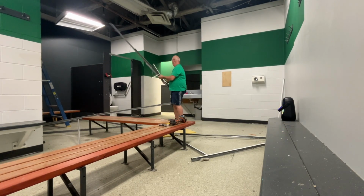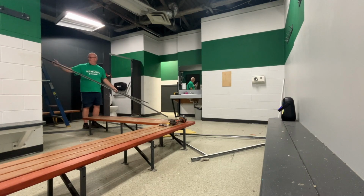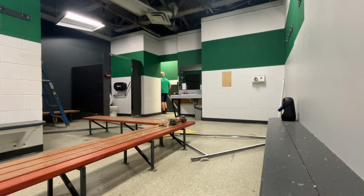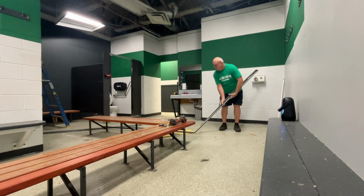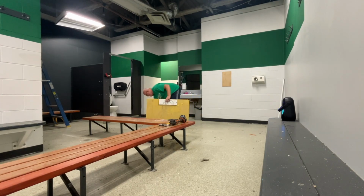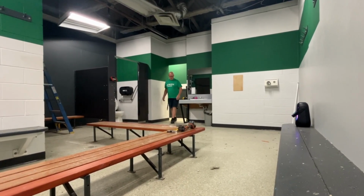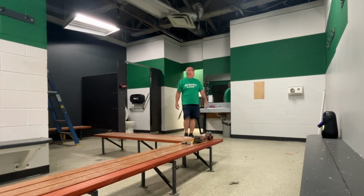I've actually been wanting to do this job for the last couple of years, but I've needed a window of opportunity in order to do it, and we have some renovations going on in the main gym itself, meaning the gym is going to be out of commission for a month, and the change room can be as well. Wasn't necessarily what I was planning on doing for the next couple of weeks, but opportunity presents itself, and I respond.